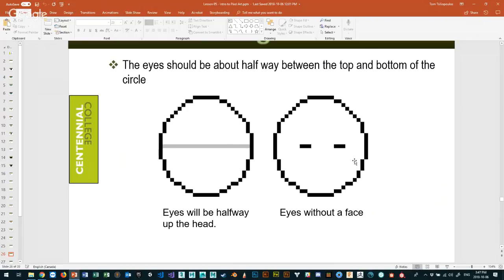And then you want to draw this line. Usually what you can do is you can draw a reference line on another layer, right? So draw your reference lines, your grids, and all that stuff on another layer where you can take it away and put it back, right? It's a helpful reference tool, right? So here we have this other layer, and I draw a reference, and then I'm going to put the eyes, notice, without a face, somewhere in the exact middle of your head, okay? Because remember, the eyes are going to be placed somewhere in the middle of your head all the time, and the ears are right next to the eyes.